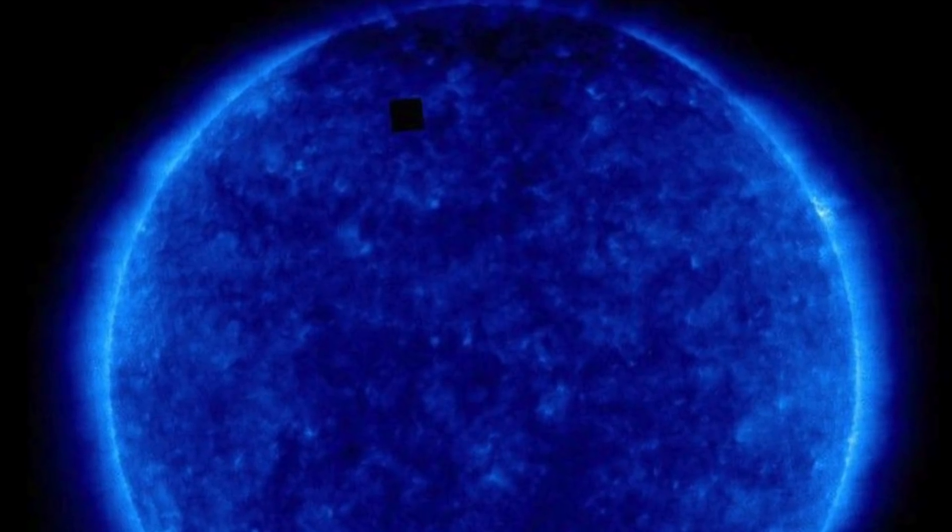According to former NASA engineer James Oberg, he said that these objects are just space dandruff floating in front of cameras. When they appear in front of cameras they give off the effect that something much larger is there, when in reality what people are seeing has a natural origin. He said: I've had enough experience with real space flight to realise that what's been seen in many videos is nothing beyond the norm — from fully mundane phenomena occurring in unearthly settings.